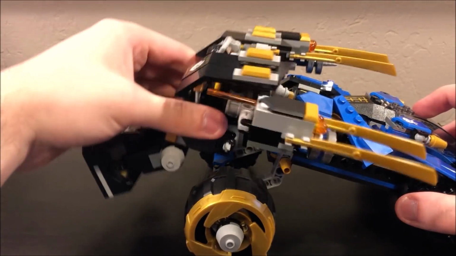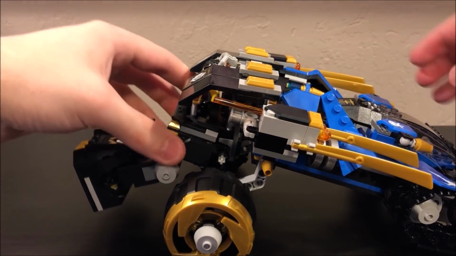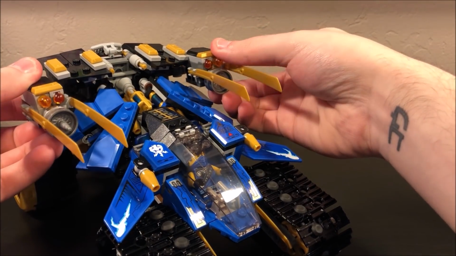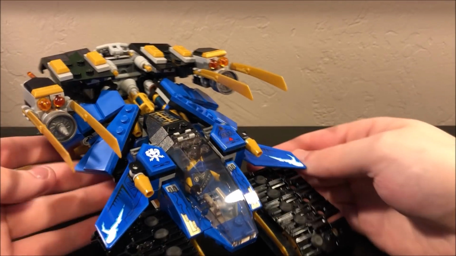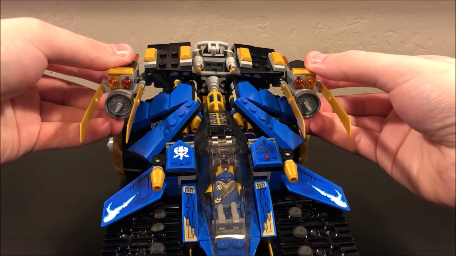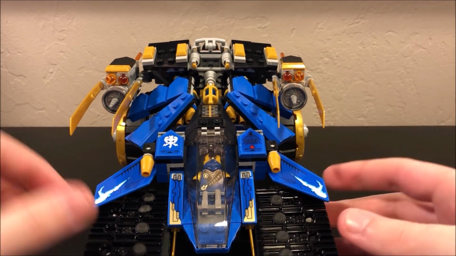Bring in the Thunder Raider and just use those clips to set it in like that, and then you can adjust it. I like to make sure these arms are facing forward, so again, it creates a little bit of a gun look, a little bit of a missile launching thing. So it looks good coming at you from the front. It looks intimidating. You can kind of see Jay in there.